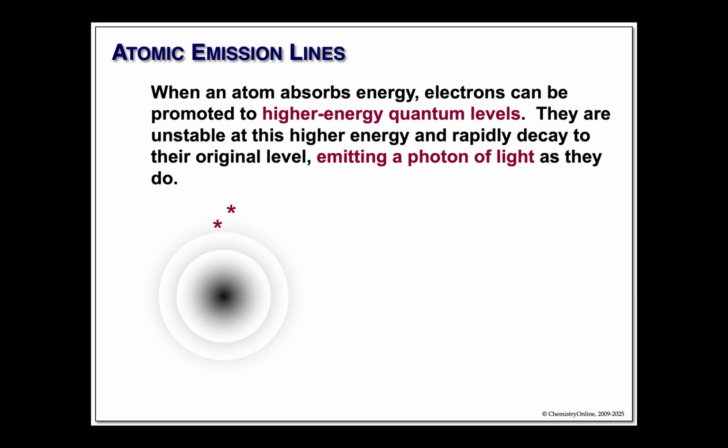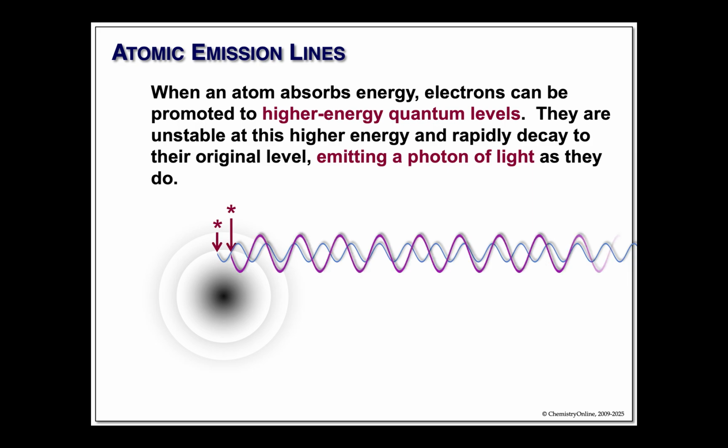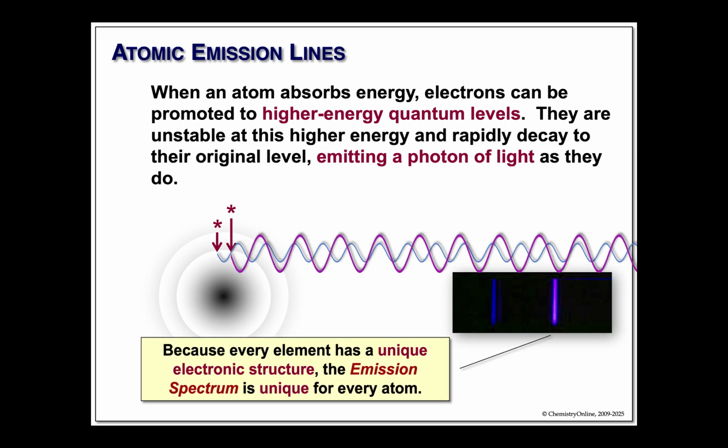When they do that, the drop is quantized because energy levels are like stair steps, they're quantized. So this drops down, and the energy is released as a photon, but at a single wavelength, depending on how high it was promoted. This one would drop down and produce a different wavelength. This is referred to as an emission spectrum. In the emission spectrum, you have a series of lines, and they're unique for every atom, because the electronic structure of every atom is also unique.